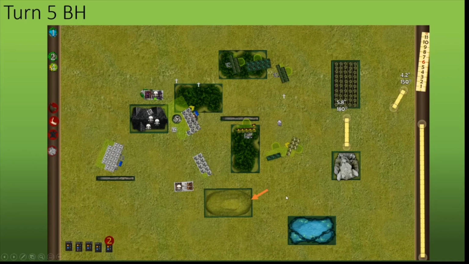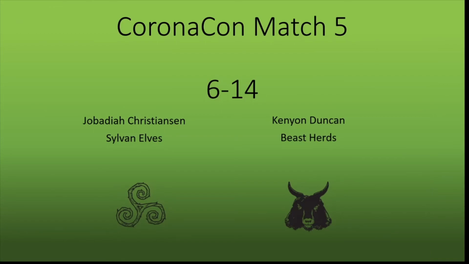So anyway, that was the game. He won 6-14 because he got the objective. Otherwise, it was a lot closer. Or was it? No, no, no. We tied objective. It was 6 to 14 on points, and then we tied the objective. So I at least tied objective. I haven't really been able to do well with objectives, so tying objective is better than losing objective. So I guess you could say I'm getting better in that regard, or at least on this map, this list was able to deny the objective, even if I couldn't win the objective.